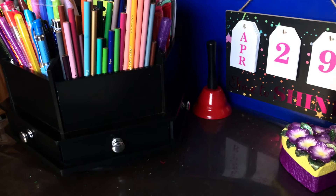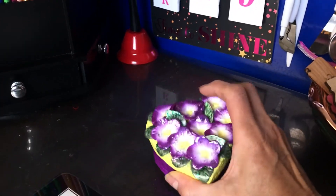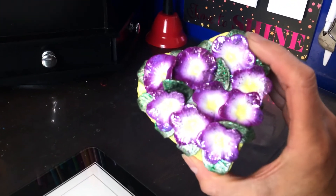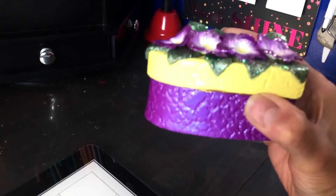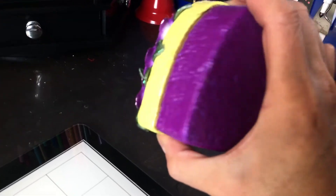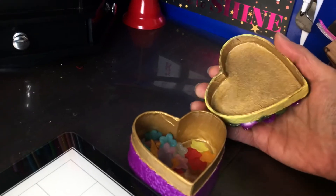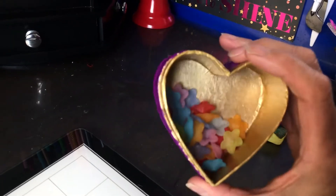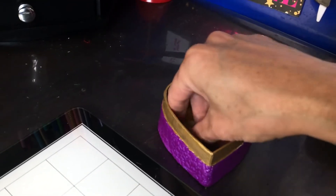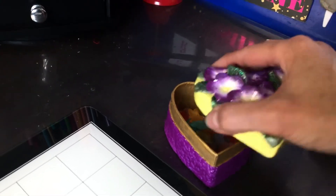Okay, there is the famous bell. And then here is this little container — gorgeous, gorgeous — that Eugenia painted and made for me. Isn't that beautiful? Look at how beautiful it is. I love it. And inside, she also painted the inside, and in it there are these flowers that my other dear friend sent me. Those are fun for projects — Janet sent me those.